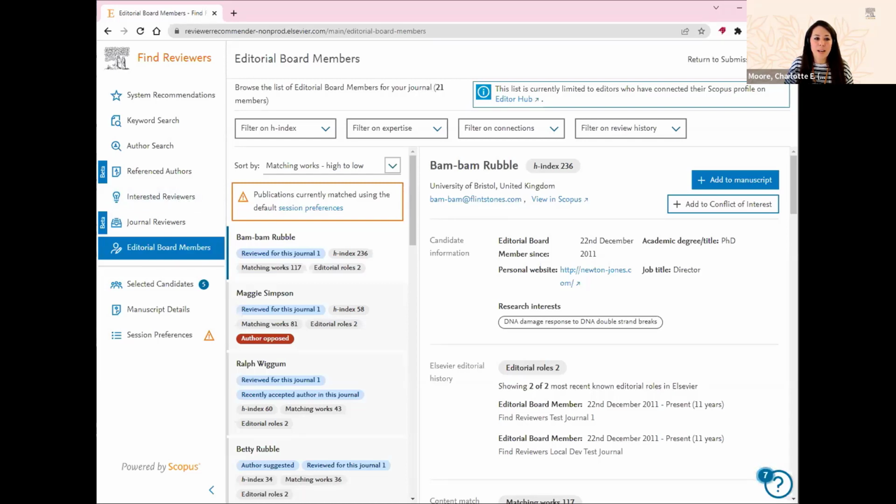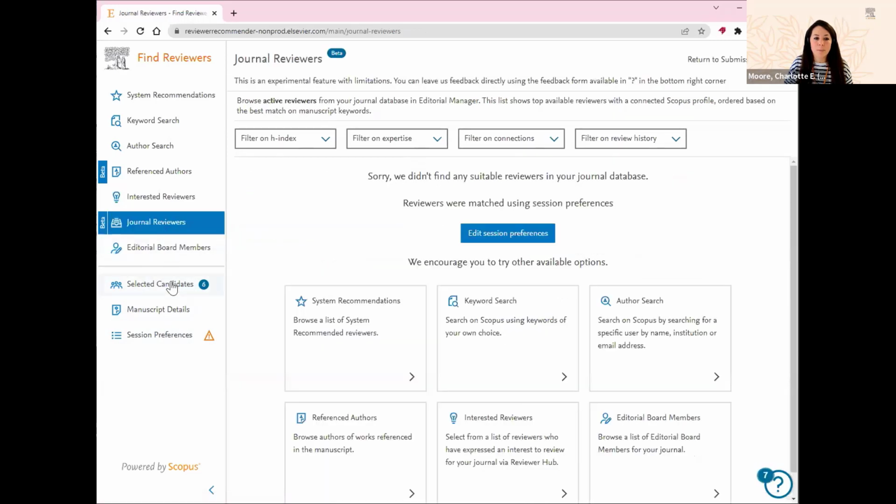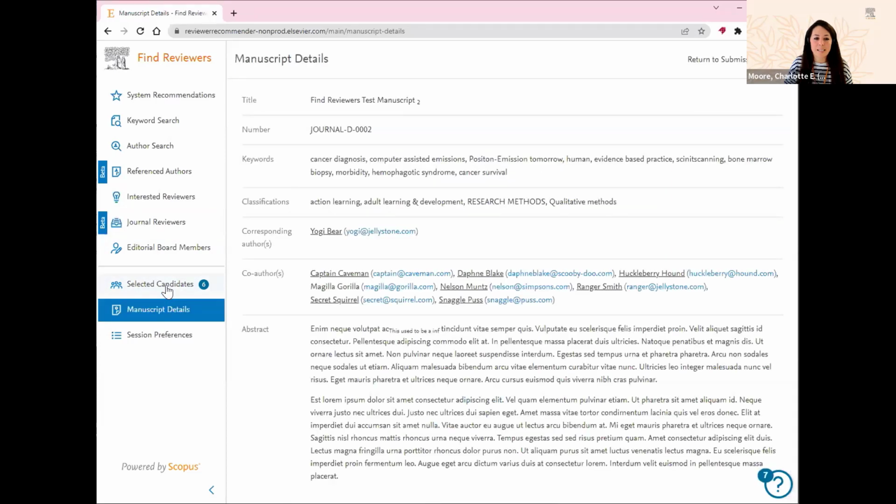Okay. Great. All right. So we've worked our way through the sections now. I'm going to look at selected candidates. So if you remember, this was where we were building up our shortlist. And I was saying that when we were clicking Add to Manuscript, when we go to the Selected Candidates section, it doesn't want to open for me.